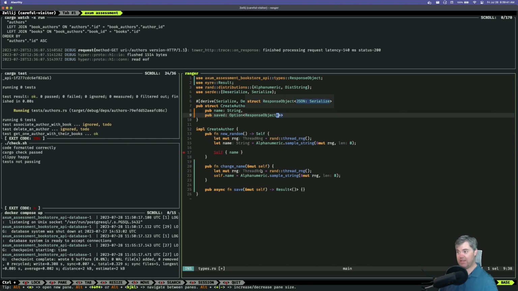Ooh, and then what comes there? JSON serialize. That wouldn't be self, would it? I can't do self because that will be an infinite loop. Well, that's too bad.